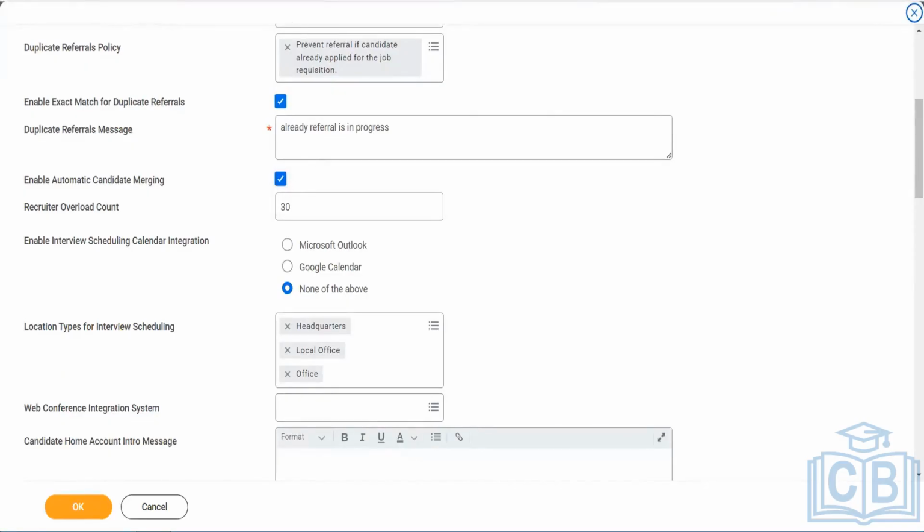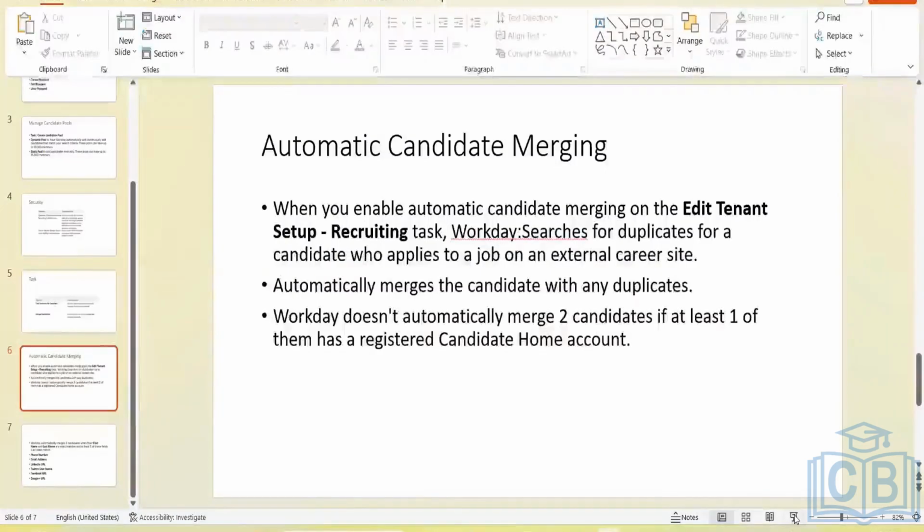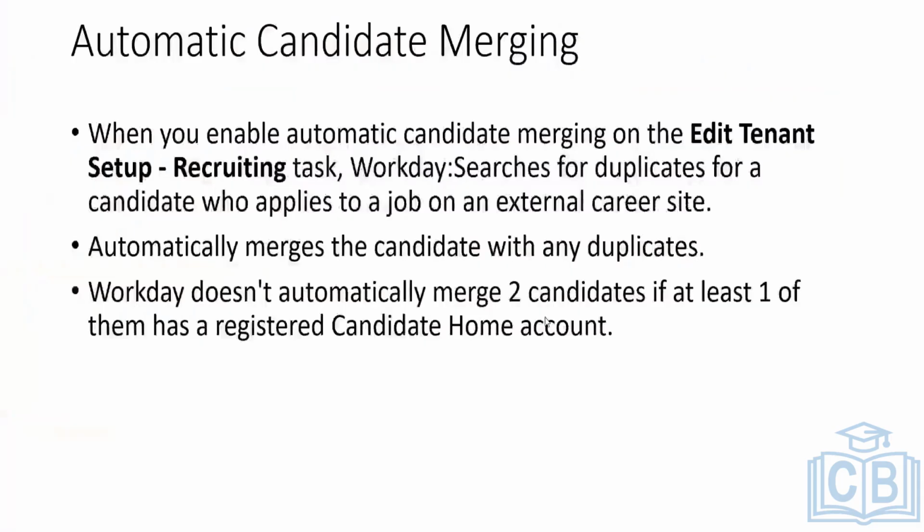Just click on it and Workday will take care of it. Then when you enable automatic candidate merging on the edit tenant setup recruiting task, Workday searches for duplicates for candidates who apply to a job on external career site. And then automatically Workday will merge the candidates with any duplicates.